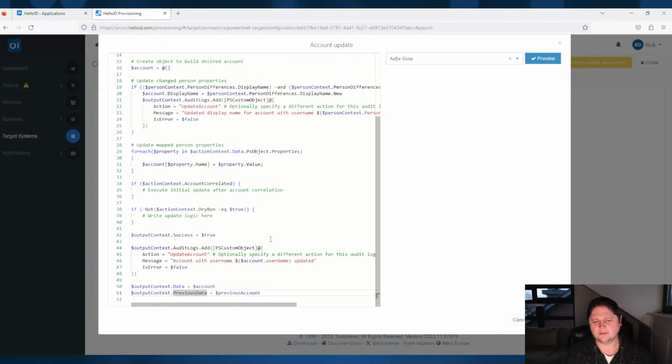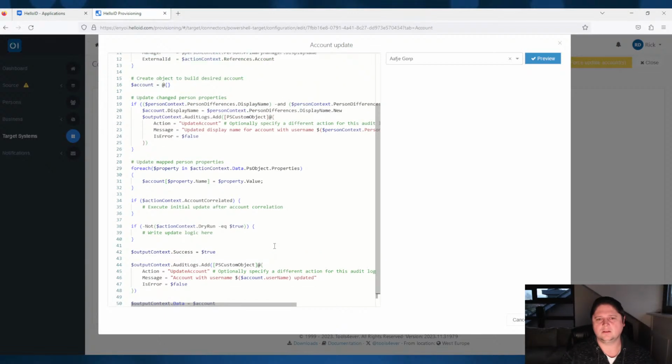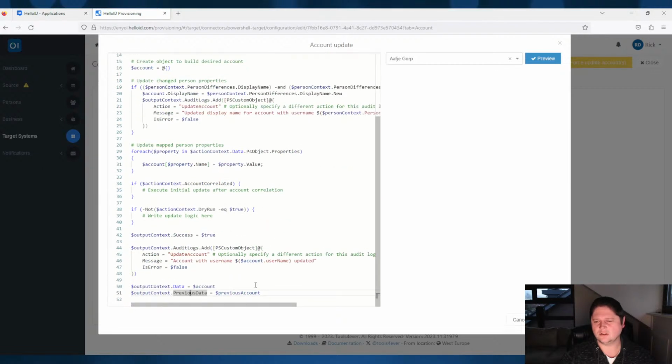And this determines if there are any differences in account, and therefore if the field is updated yes or no. So please keep in mind that if the is updated in the conditional event isn't working, please check if there are any differences between the data and the previous data in your output context. If not, it will not work.